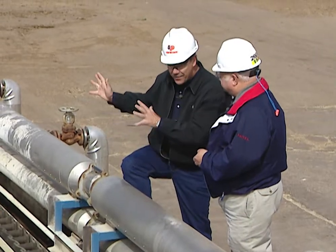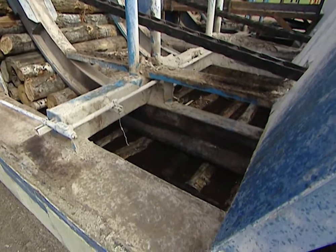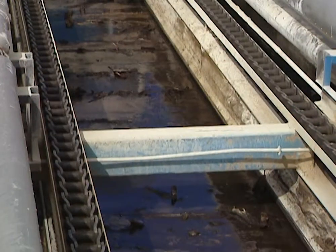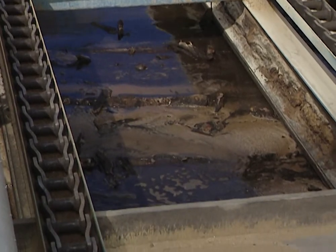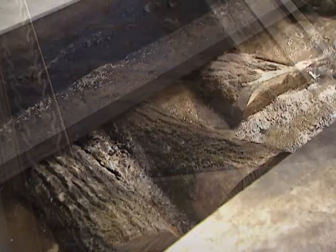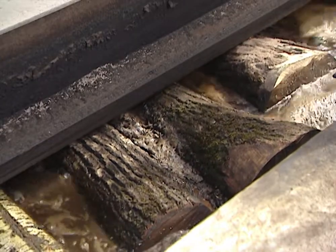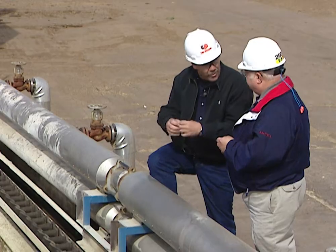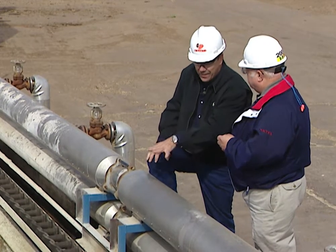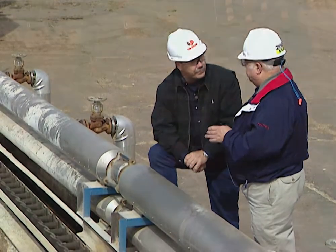Why do you have these logs going into this vat of water? We're conditioning the logs prior to making siding. It's a temperature-controlled environment so that we can make the highest-quality flakes for the product. This is important not only in the wintertime but the summer. This siding is made up of strands or flakes that are put together, and making sure all these flakes are consistent is pretty important — that's why this is a warm vat of water. Exactly. Consistency is of the utmost importance.